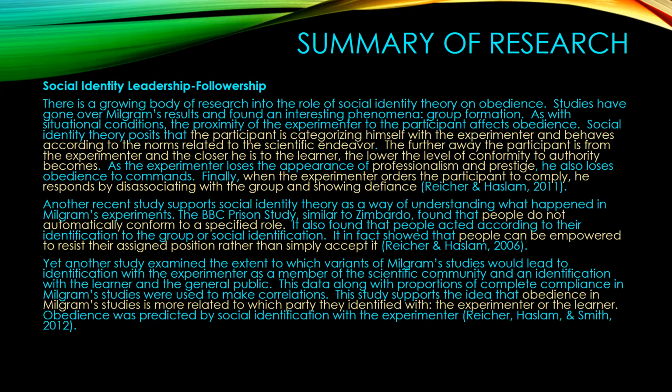The role of social identity theory uses self-categorization and social identity to explain obedience, not to authority, but according to group formation. When the participant is categorizing himself with the experimenter and behaves according to the norms related to the scientific endeavor, obedience occurs. Some factors that cause the participant to disassociate from the experimenter are distance, lack of professionalism or prestige, and when the experimenter orders the participant to comply.